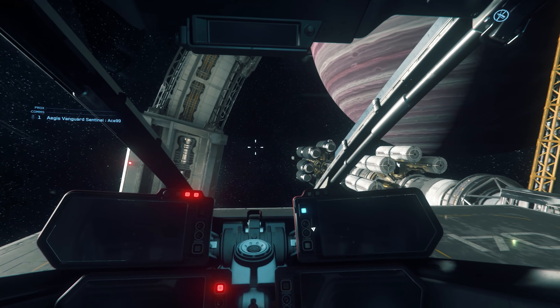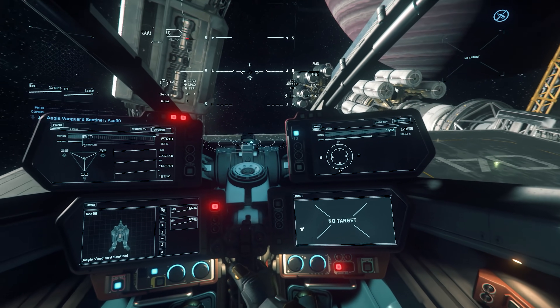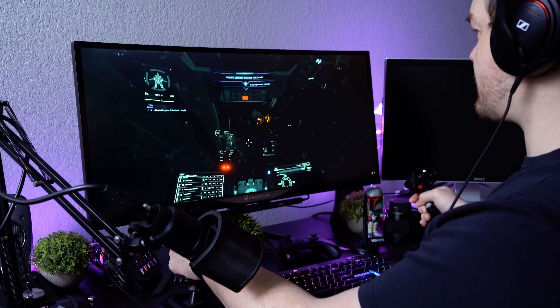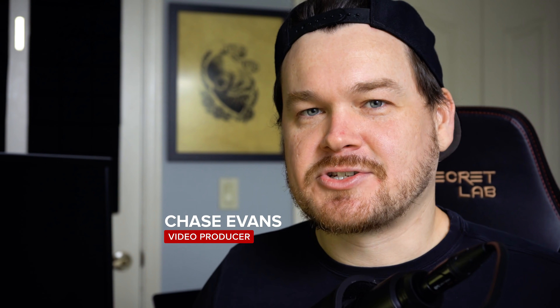In conclusion, if you are a sim user or you play Star Citizen, the Tobii EyeTracker 5 is an absolute must-have product. Unless you do virtual reality — which a lot of these sim games don't support very well, if at all — this is your only ticket for that next-level immersion of head tracking and eye tracking. I love it, I can't live without it after using it. Thanks for tuning in — if you have something to say in the comments, just tag me and I'll respond. I love this device and I think you guys will too.